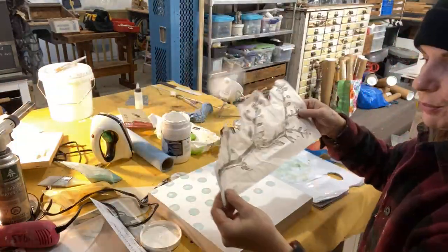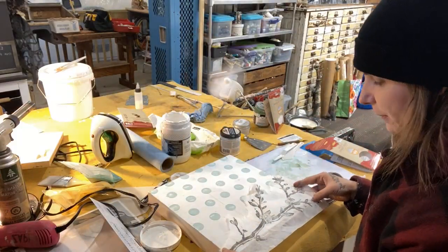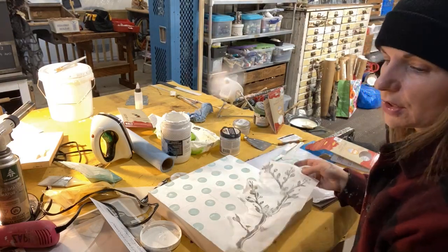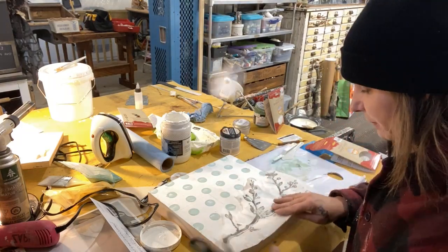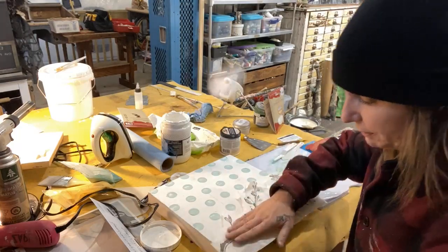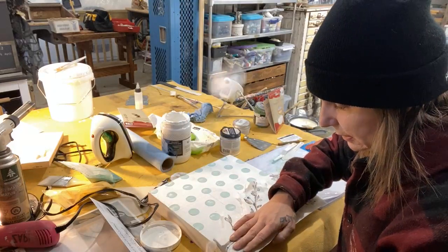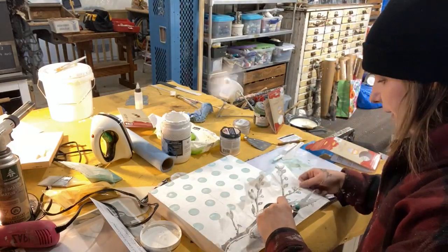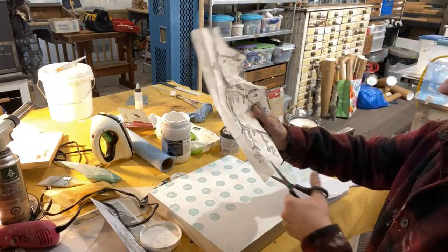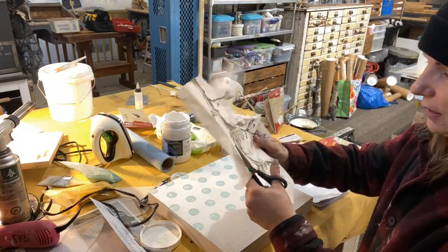So I have my branch ready to go, and I think I'm going to place it there, but I'm going to actually use the Encaustic to adhere it. So for now, I'm just going to make sure that it fits. So what I'm going to do is cut off all the excess bits, and then on this line, I'm going to cut this relatively straight.